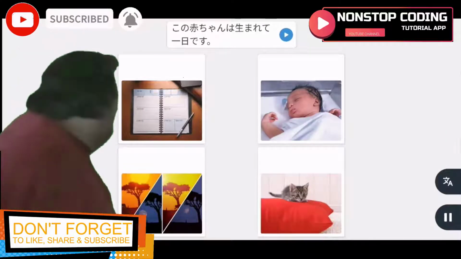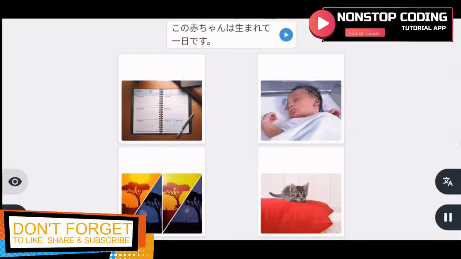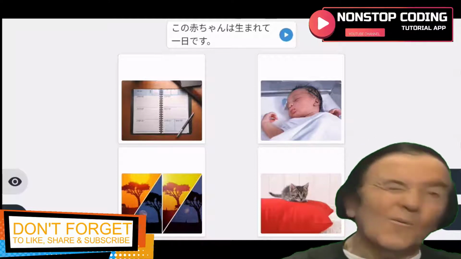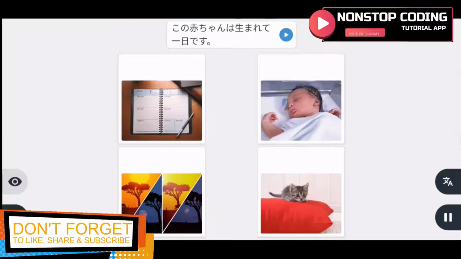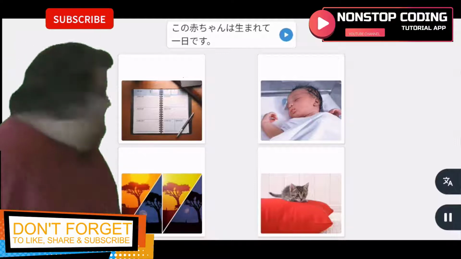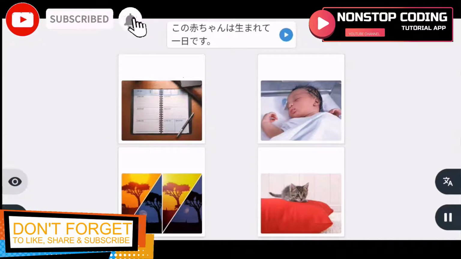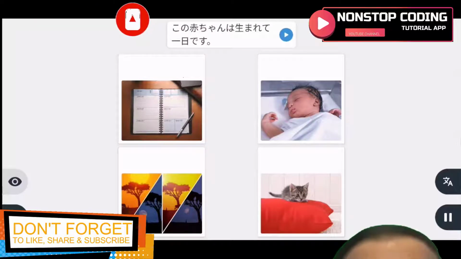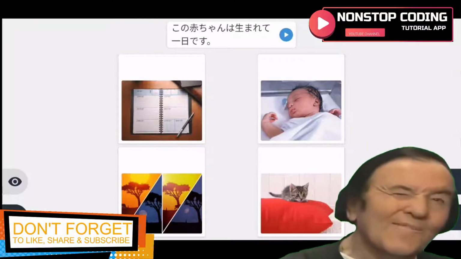As you can see, for the advanced level, it's already really advanced. If you can read these characters, then you will know the answer. Kono akachan. Let me just read it if I still remember how to read Japanese characters. I think it reads kono akachan wa omarite nanichi desu.